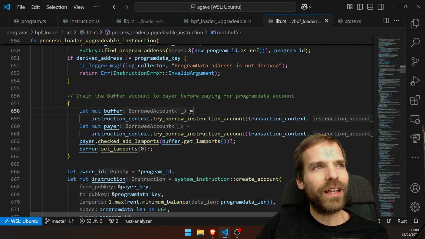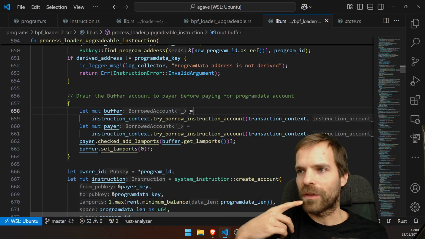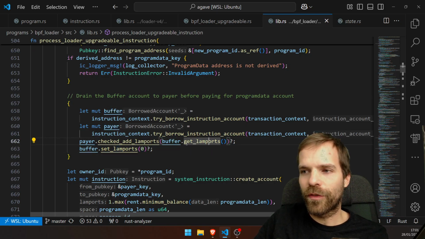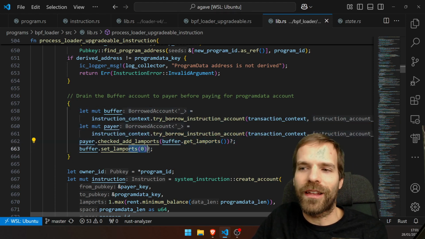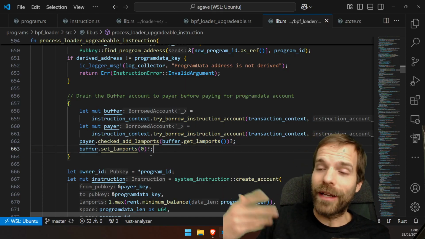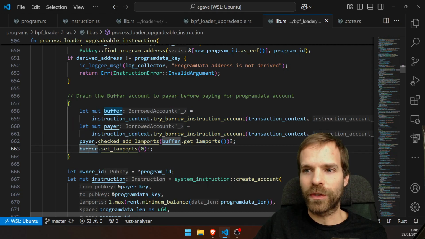I guess we still have access to the data even if we drain the lamports, because only after our instruction the runtime will actually, you know, kill the account. We basically set the buffer lamports to 0 and add the buffer lamports. So first we add the buffer lamports to the payer, we can first create lamports and then destroy the same amount of lamports, the check is only done by the runtime afterwards. So that's also why we still have access to the data. So we can already close the buffer account here, even though we still want to read from the buffer account.